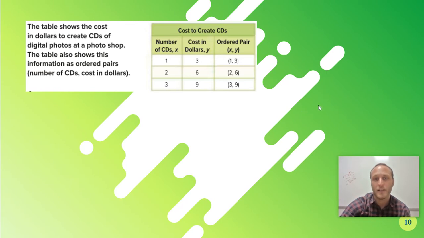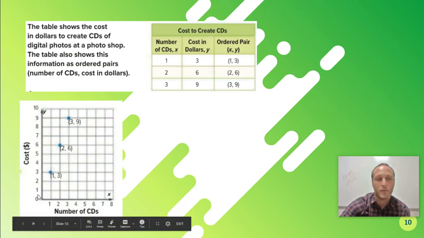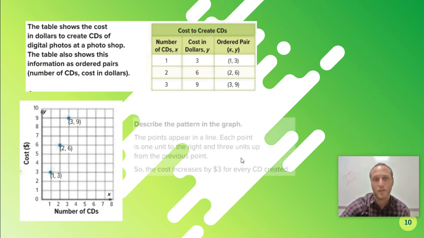So then if I were to look at this, I see that my ordered pairs are 1, 3, 2, 6, 3, 9. So if I were to graph those, I would put them over here. So you can see the blue dots are the ordered pairs that have been graphed. So for the first one, if I were to buy one CD, I would go over one spot here. And if I were to figure out the cost, I would go up 1, 2, 3, which is $3. Then I have over 2, up 6, over 3, up 9. And this is just based on our table here. Always start with your x and then find your y and then figure out where they cross.